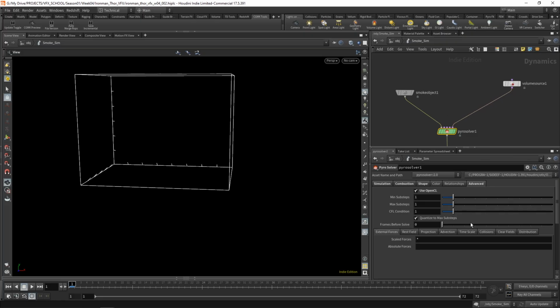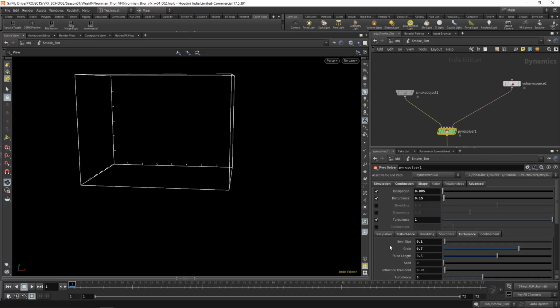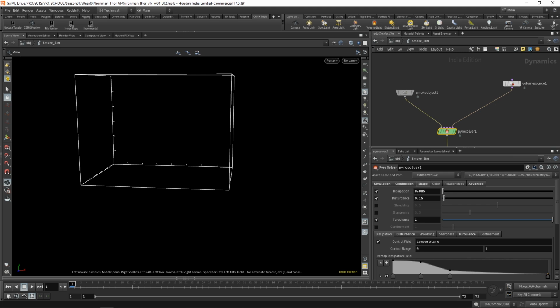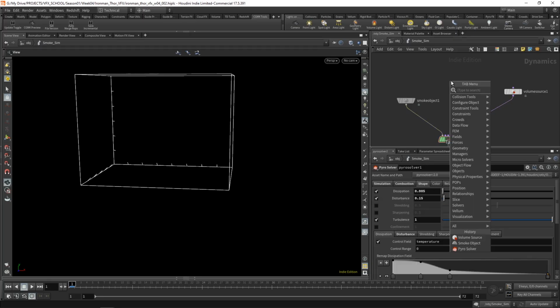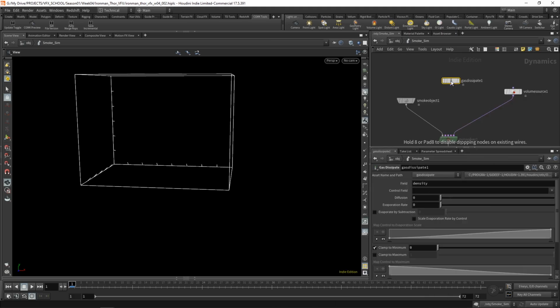One more thing. One option here that we have on the shape, regarding the dissipation, we don't actually have an option to kind of diffuse the simulation. The same way we saw that there's the temperature diffusion, we can also have that type of diffusion on the actual density. And in this case, it seemed like something that would be interesting to have. So you can create a gas dissipate microsolver, and we'll connect this here on the advection. So we'll just add a bit of diffusion, 0.01.